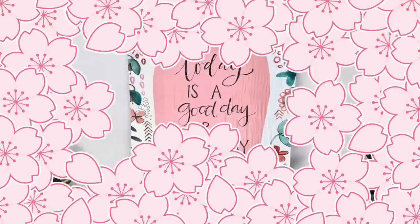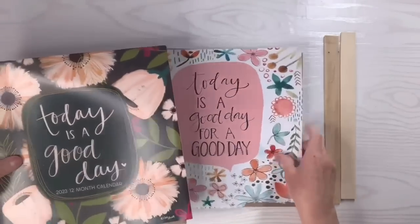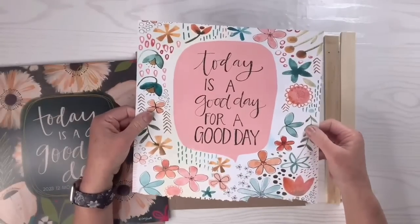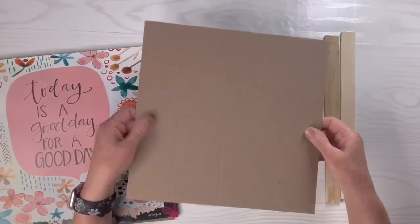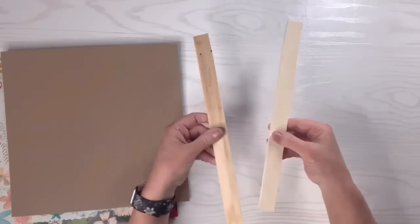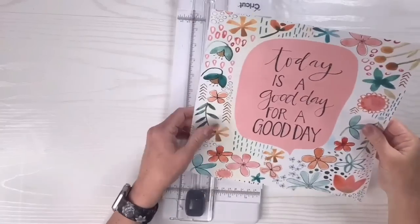The Today is a Good Day calendar, and then we're going to use the page that says today is a good day for a good day. I love that one. I love the colors on this one too. They're so bright and cheery. I'm also going to use that piece of cardboard that comes with the calendar. And then I have these two paint stir sticks. They are from Amazon. That's why they don't have the little squiggly end on them.